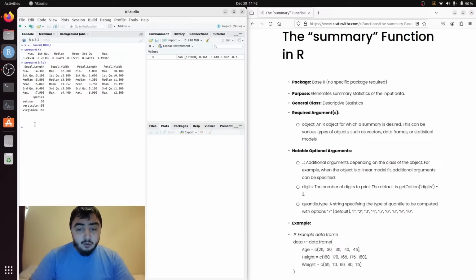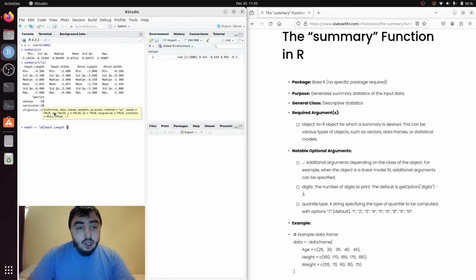Okay, and now we have a very different type of R object, an output of a linear model. So I'm going to do model, and for convenience, I'm going to go ahead and use the iris dataset. So I'm going to say Sepal.Length. How do I spell it right? And I'm just pulling that name from right here.